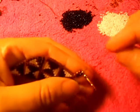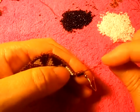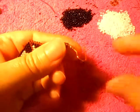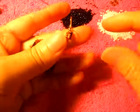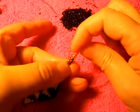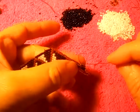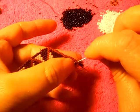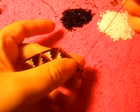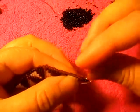Now, hold the thread properly, so they don't get loosened up, because if the thread gets loosened up, it's hard for you to control it and you're going to get knots and all that kind of stuff. So anyway, you pull it and then it looks like that. So from here you go down again through these ones, the brown ones, a couple of them, four or six or whatever, like that. And right here you make a knot again like that.